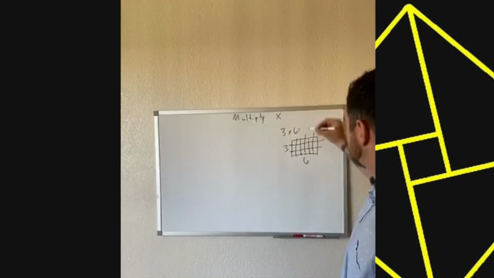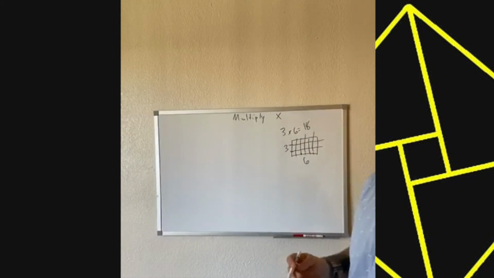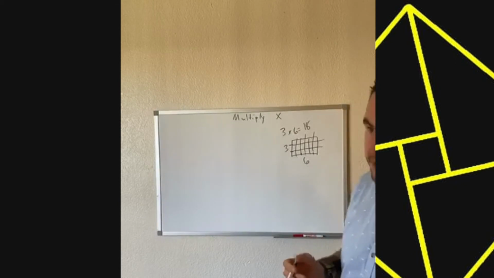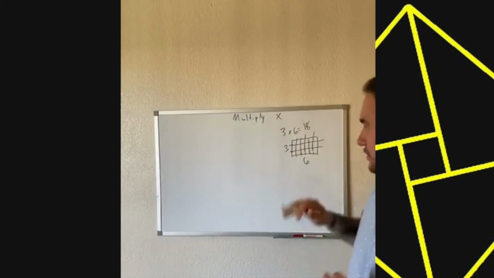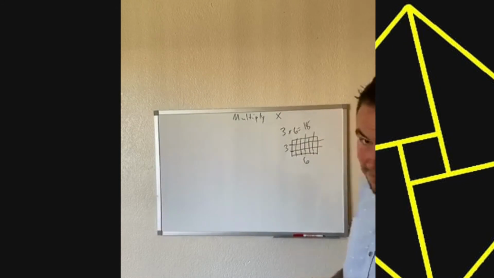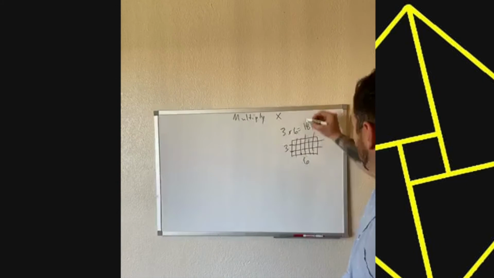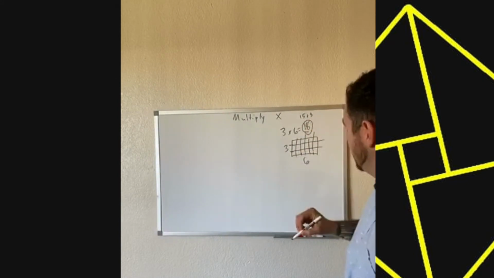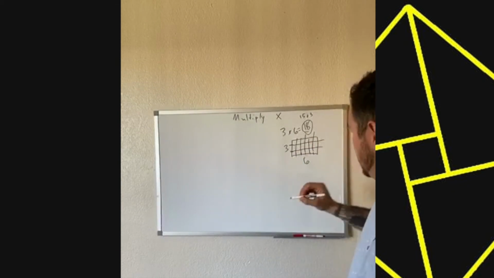We all know 3 times 6 is 18. If you don't know, the best way I learned is kids really know their 5s pretty well. So 3 times 5, and then you're going to add a 6th 3. That's how you memorize all of your 6 times tables. You think of the 5 times tables and then add that 6th term. So 15 plus 3 is going to give you 18. Now these were both positive, so the answer is just going to be a positive 18.